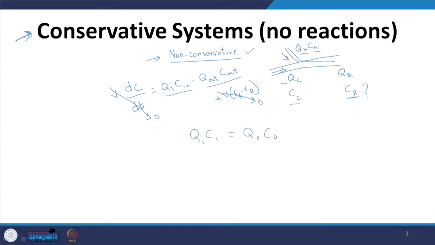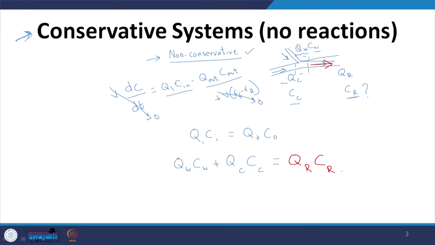So, take the mass balance over this particular control volume. Mass coming in is due to two streams: Q of the waste into concentration of the waste, plus Q of the canal into the concentration of the compound already existing in the canal. This is equal to the mass going out of the system. And how is the mass leaving the system? It is in the form of the river: the flow rate of the river into the concentration, or the BOD, in the river, right.